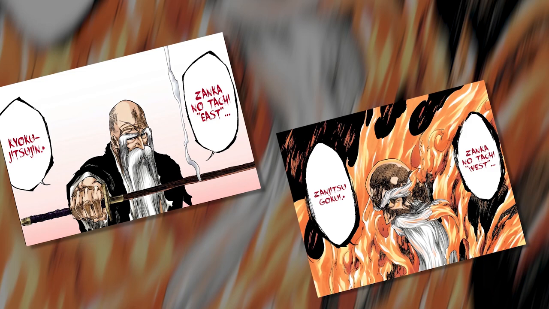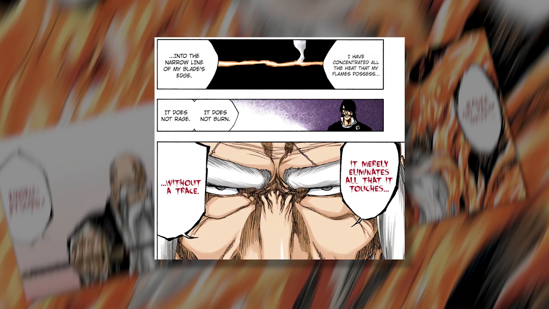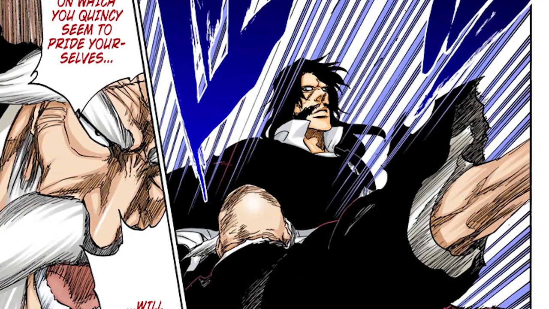The first two parts of his Bankai are continuously active upon release, as Zanka no Tachi East concentrates all of the flames produced by his Shikai and Bankai into the tip of his blade. When he releases the flames from his Zanpakuto, it simply burns whatever it touches out of existence. This singular aspect of his Bankai is enough to make it one of the strongest Bankais within the series. The attacks from Zanka no Tachi East are able to overpower the defenses of the Quincy Blut Vene ability.